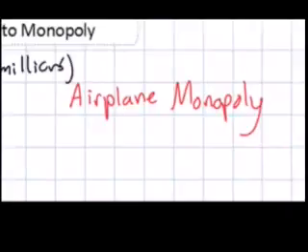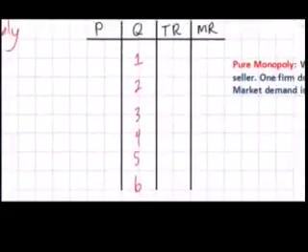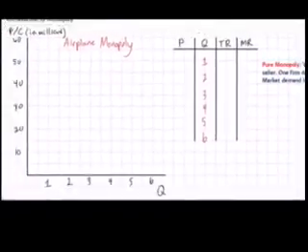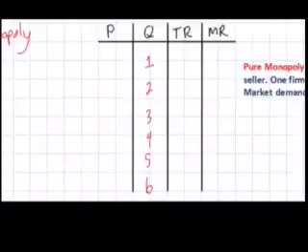In reality, of course, there are several companies that manufacture airplanes, but we are hypothetically referring to a purely monopolistic market here, in which there is only one firm supplying airplanes to the entire industry, and they are considering producing up to 6 airplanes and charging prices ranging from $0 to $60 million, as we can see on our vertical axis here. So let's move over to our demand schedule on the right. A demand schedule shows the relationship between the price of a good and the quantity demanded by consumers for that good. We've got a range of quantities here ranging from 6 to 1 airplane.